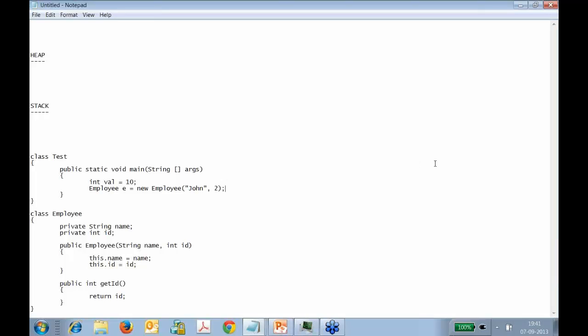Dhirendra, I can see your question. Don't worry about the definitions of heap and stack. They will become very clear when I make this diagram. Let me populate this diagram as I show you line by line executing the main method. It will become clear from there.